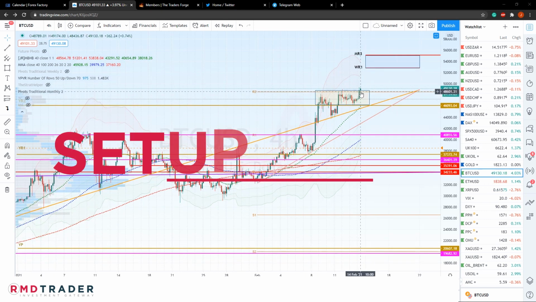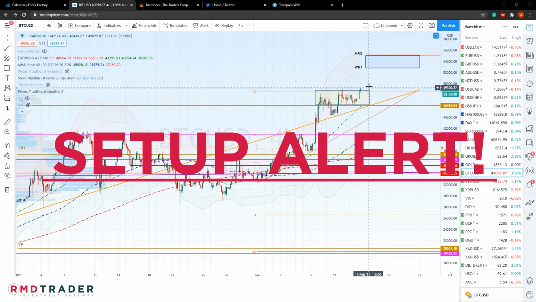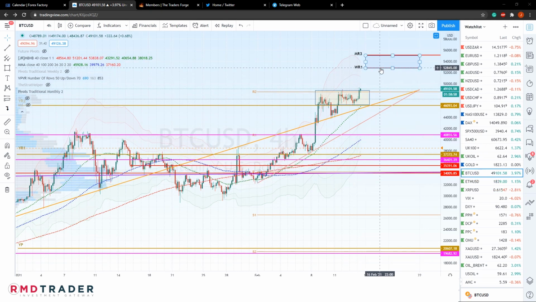Currently, we can see price is breaking above this range, with the next bullish target somewhere between our weekly R1 pivot at 52,800 and our monthly R3 at 55,100. Currently looking at support, the 46,100 level will act as support, with a break below that likely seeing a correction towards 40,800 to 40,900. That is where we have our monthly R1 pivot, as well as that 4-hour 100 SMA coming to offer some additional support.